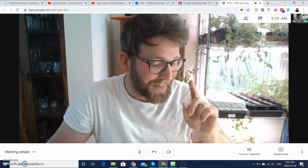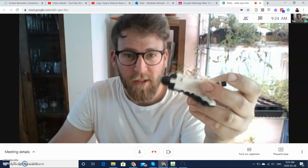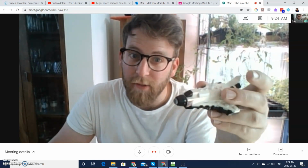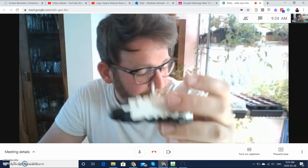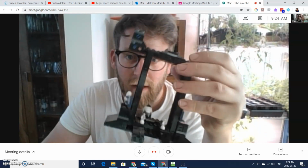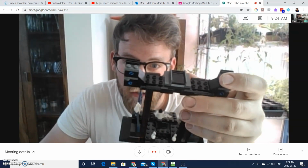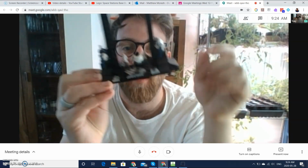Now I wanted to show you what I built yesterday, just because we missed some of those videos. Yesterday I built a space shuttle with Lily and some astronauts that were little tiny astronauts, the smallest little Lego people I've ever seen. And we built a couple of satellites. And this is the base for what the space station is going to sit on.